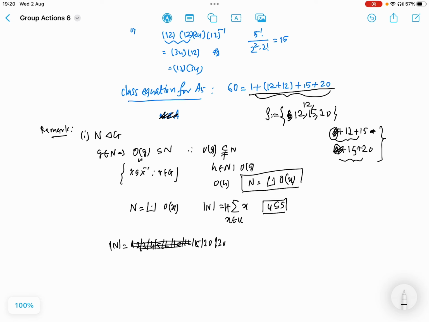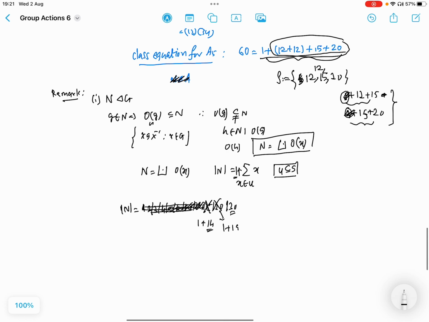But I'm excluding 12 because here is already one extra. So the minimum such sum can be at least 30. So these are out. And again, 15 cannot be written, right? Because we need to take one also. And of course, you can't get 14 from this type of sums, right? So that is also not possible. Similarly for 20, because for 20 you get 1 plus 19, and again 19 is not possible to write as a sum of these elements. So that is also ruled out, and similarly 30 also.